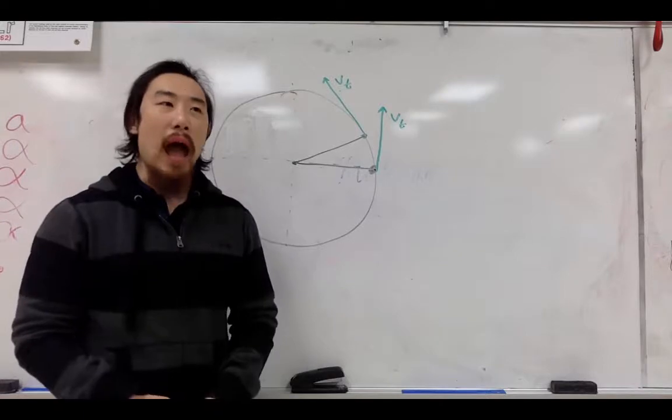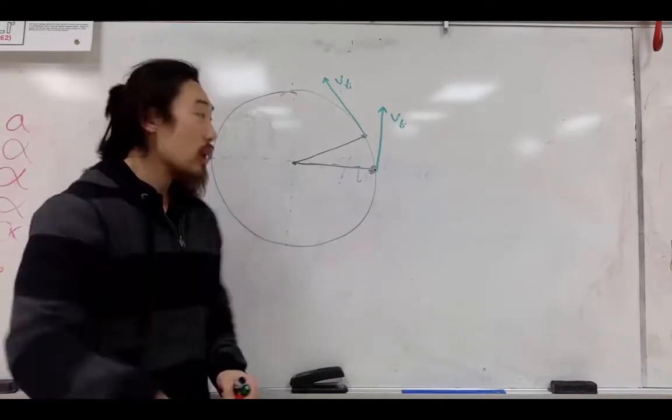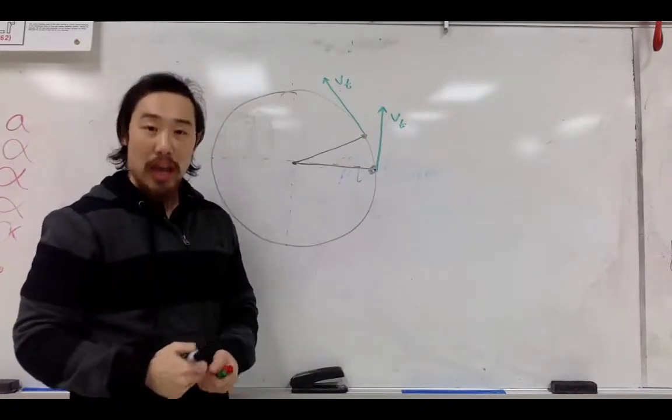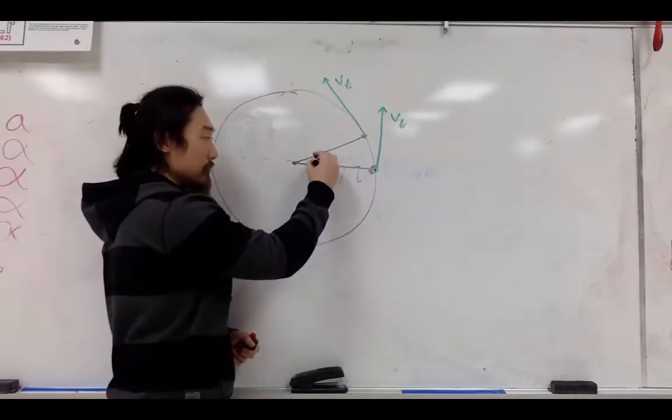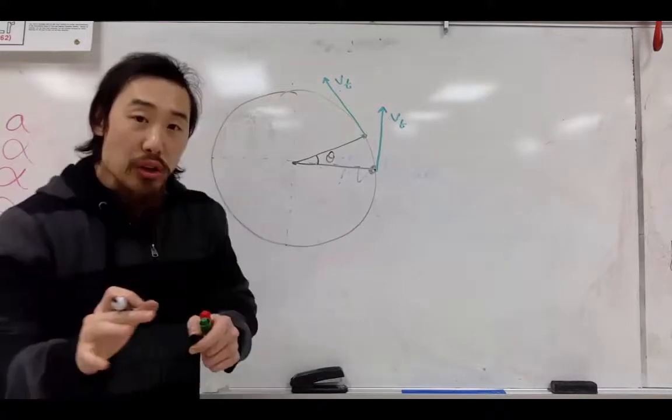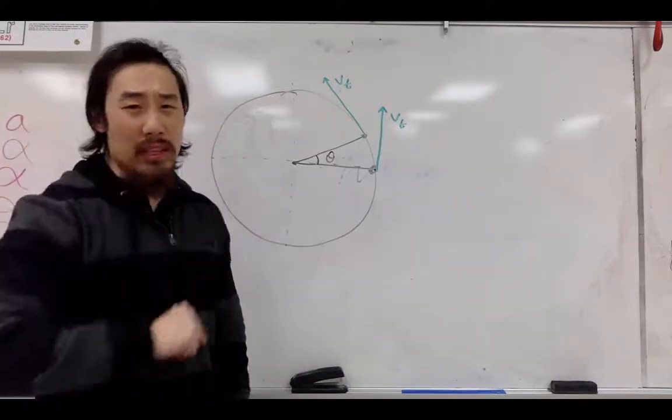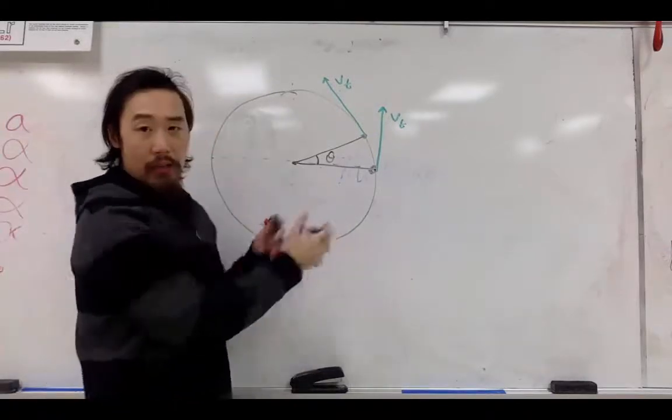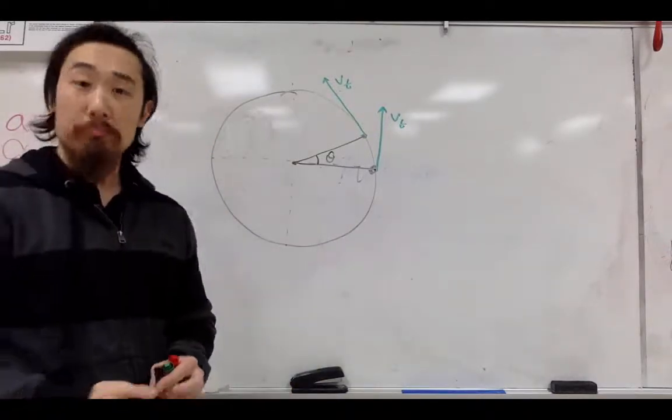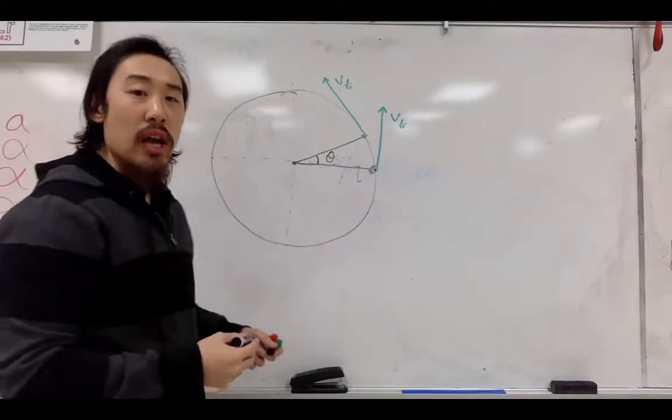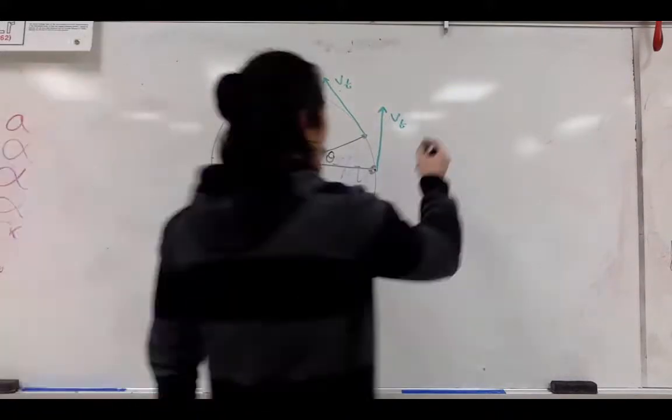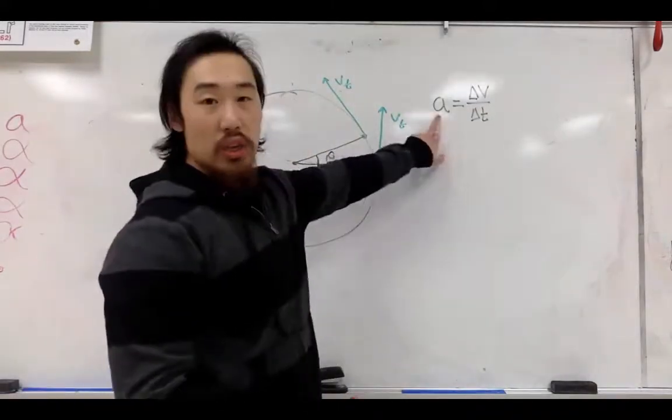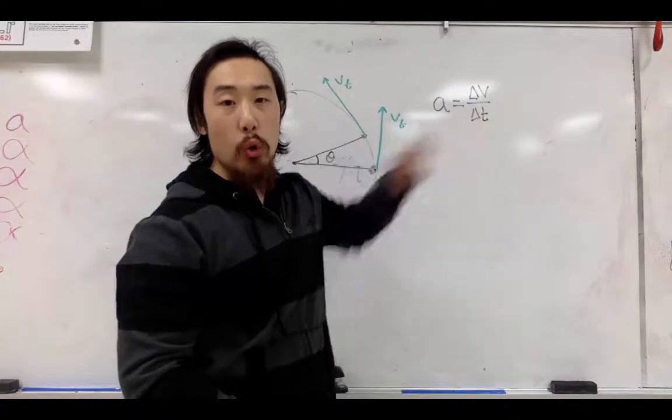To start us off, we need to have a couple of things in mind. First, the object went from point 1 to point 2. And when that happened, it had a change in theta right there. We are also assuming that that theta is extremely tiny. For the sake of us being able to see it and for me to be able to draw it, I drew that theta kind of large. So let's go with the definition of acceleration that we are used to. We learned in quarter 1 that acceleration is equal to the change in velocity over the change in time.